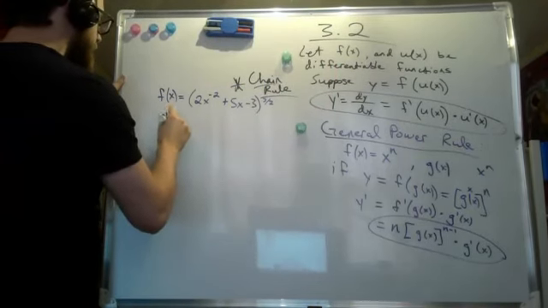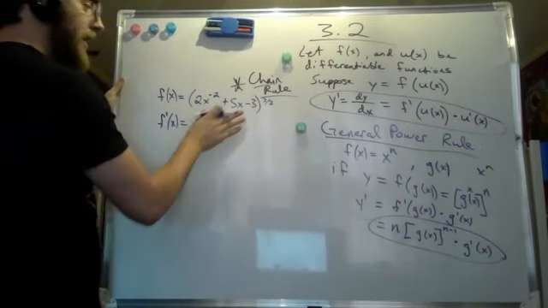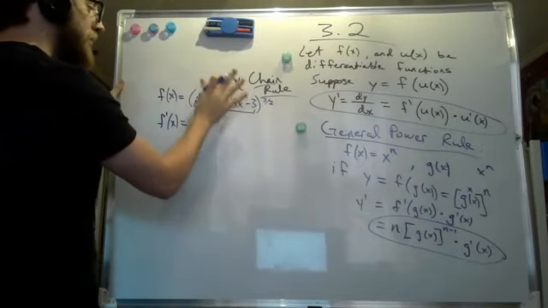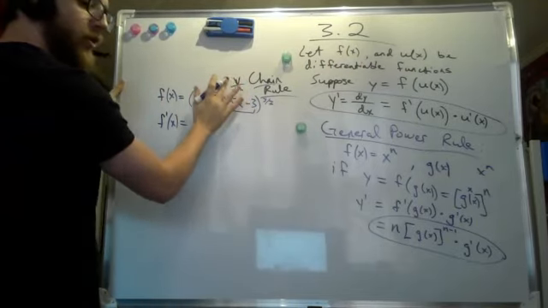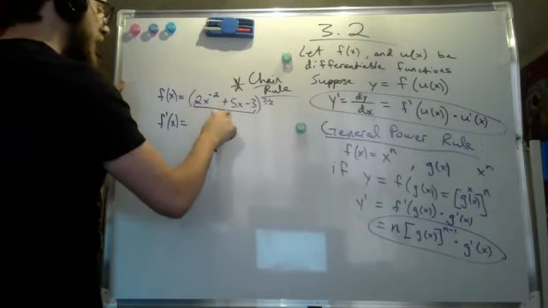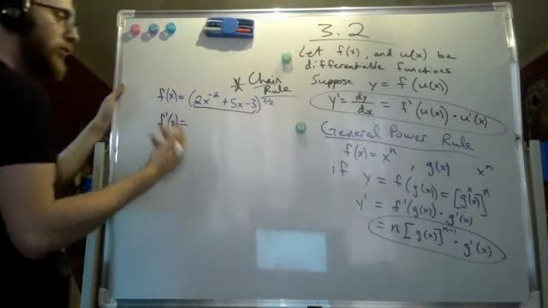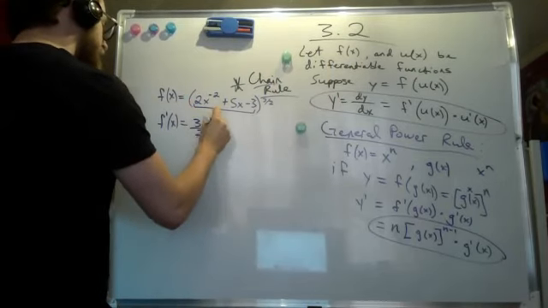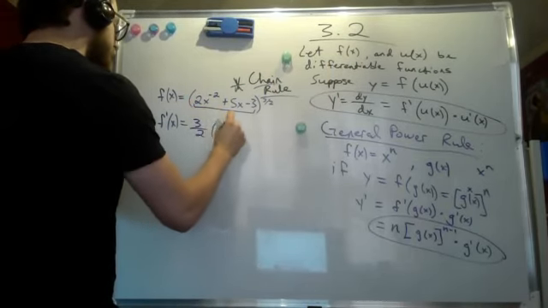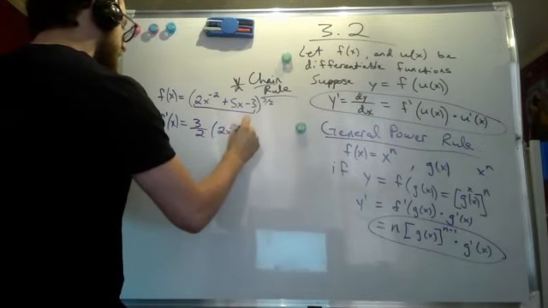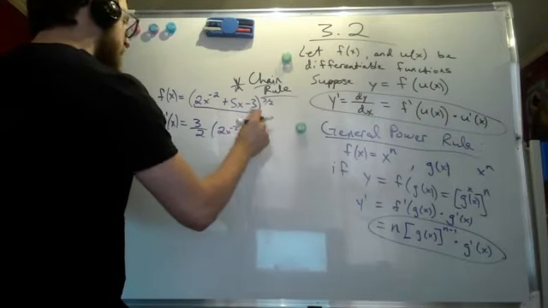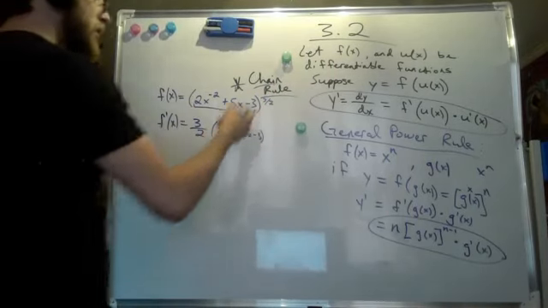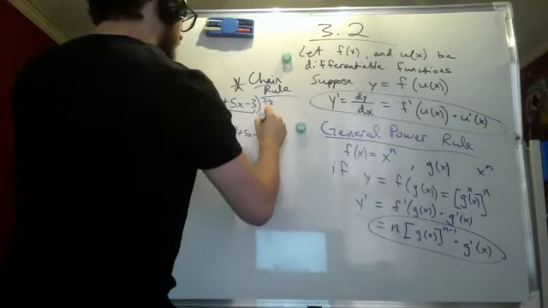Well, just as the general power rule suggests, ignore the inside part to start with. Just cover that up. Think of that as just a regular ol' x. If I have x to the 3/2 power, what do I do? Well, the power comes to the outside. I leave the inside alone. The power decreases by 1. What's 3/2 minus 1? Well, that's just 1/2.